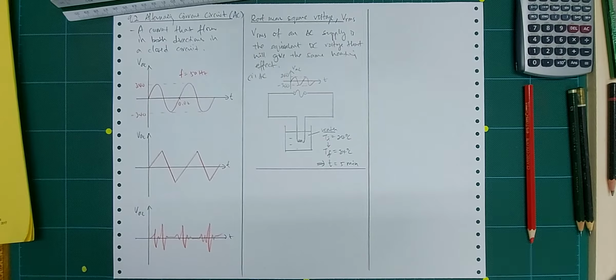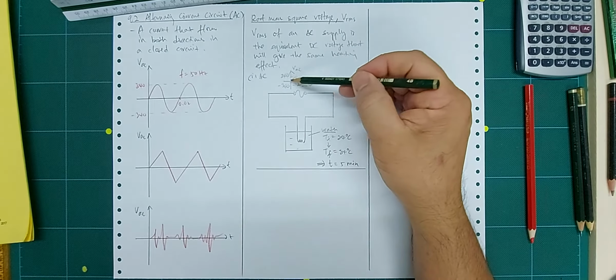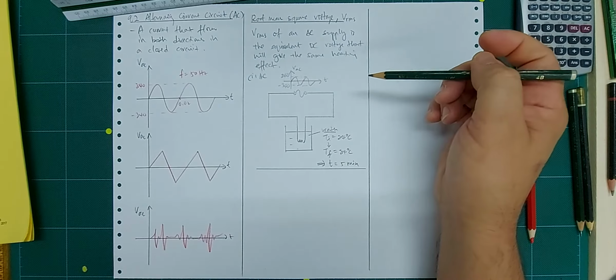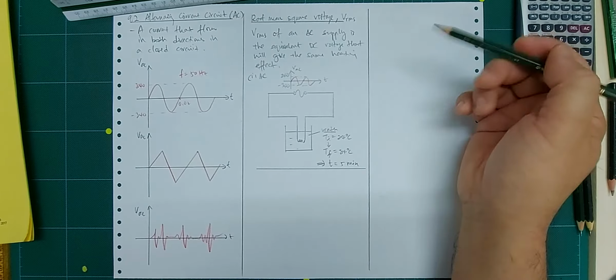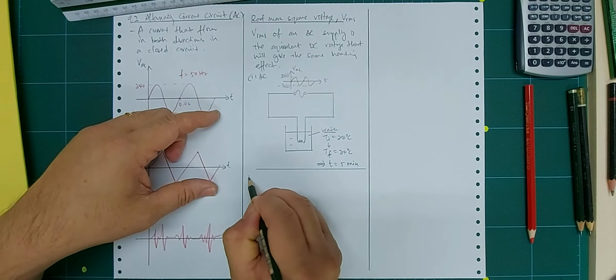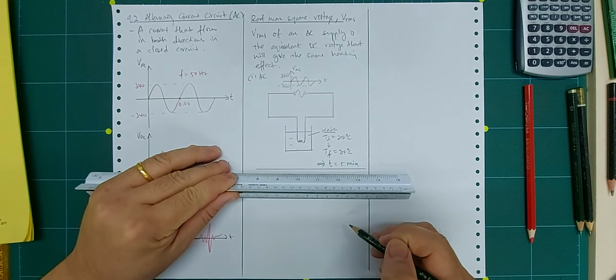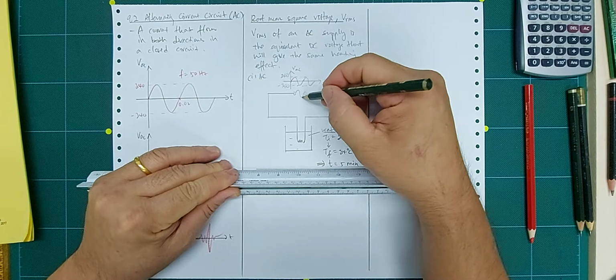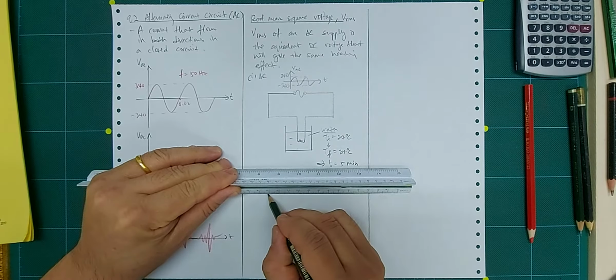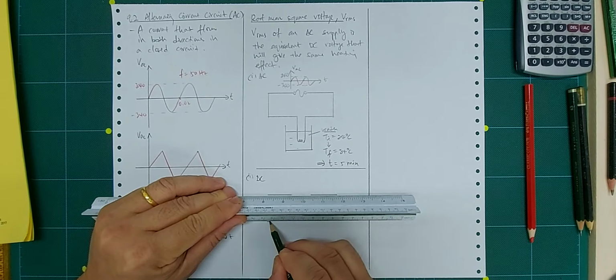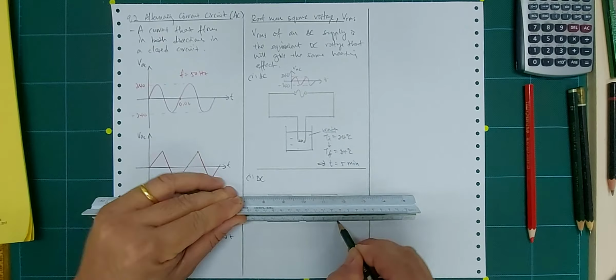Then suddenly your AC power supply is gone, and you have to repeat the same thing again. Now, if you look at the waveform, you have 340 volt. You might think that I just replace it with a DC of 340 volt, but it actually doesn't work that way. You have to do some calculation, and that's why the root mean square is important. So now, because the AC power supply failed, we switch to DC. If you switch to DC, I believe the number of batteries will be a lot.